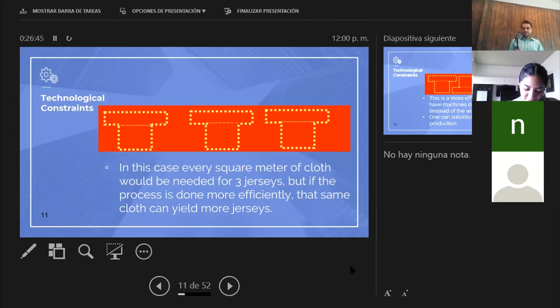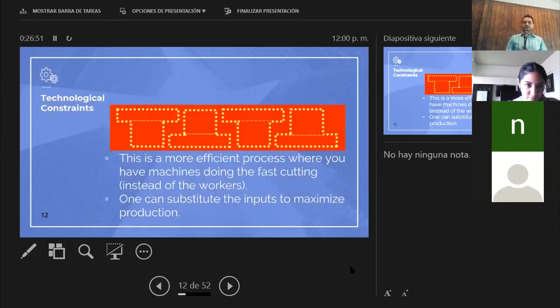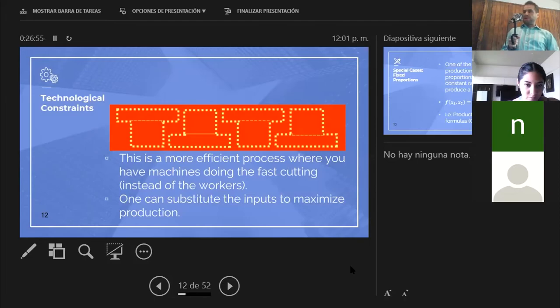But in another place, in the same brand, no, o sea, misma Nike, en otro país que tiene otra fábrica distinta with more equipment, they could be producing this way. Porque resulta que ahí no tienen tantos workers, sino tienen más bien ya máquinas que están estandarizados los procesos. So machines can work faster y pueden estar más juntitas porque como que son así como si fuera un sello, ¿no? Pensémoslo así. So they can use the same amount of cloth and produce in a more efficient way.